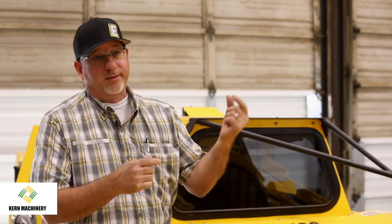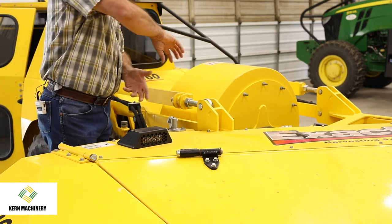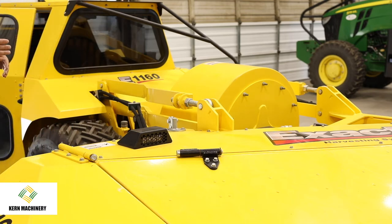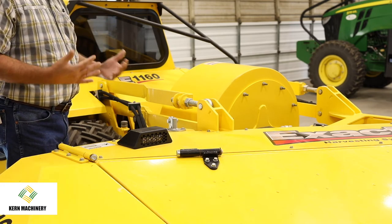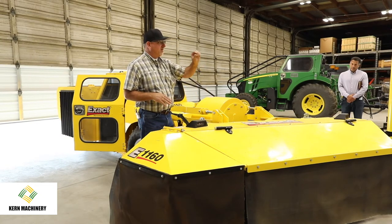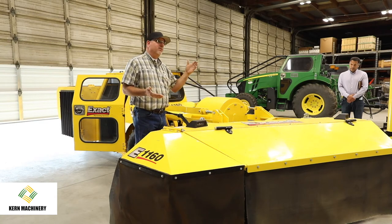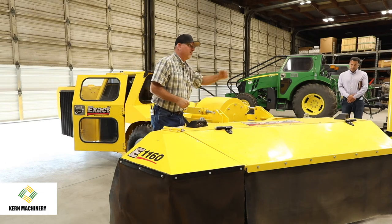One turn is about a sixteenth of an inch. And it has a little lock feature here, so as you're going down through the orchard, it's not going to self-turn. The way to set up the machine initially, if it's never been in the field, is to do it in the shop like this. You'll set those tines so that you've got it nice and flat, on a flat surface, about an eighth of an inch off the concrete. Once you get it in the field, it's going to change a little bit because of the compaction of the dirt, and every field's a little different. So you'll make some minor adjustments, but you're not going to be cranking.